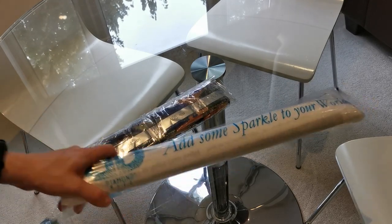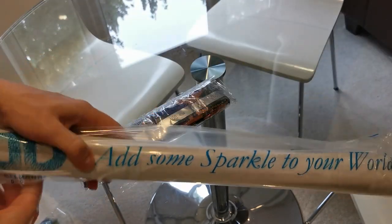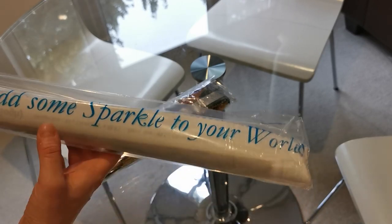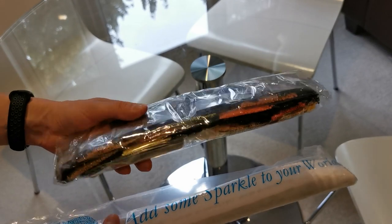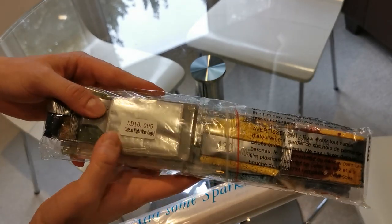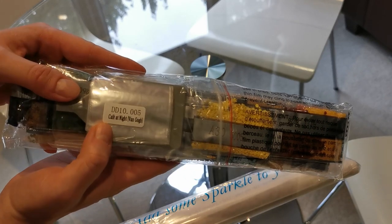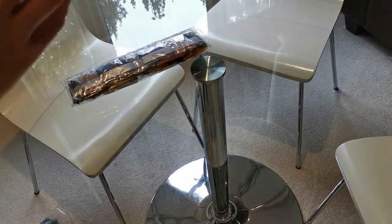So, similar story. The canvas comes wrapped up in this plastic bag, and we have now the Diamond Dotz slogan, which is add some sparkle to your world. And separately from the canvas, we also have a pack of drills, which also have the number of the painting and the title of the painting, which is Cafe at Night, Van Gogh. Okay, so let's get to it. Let's see the canvas.